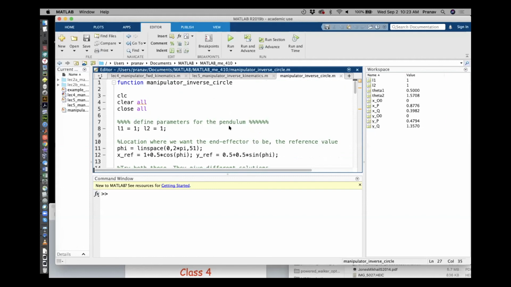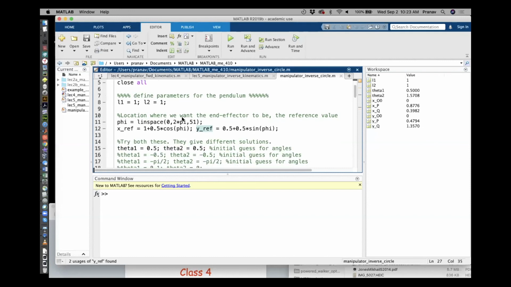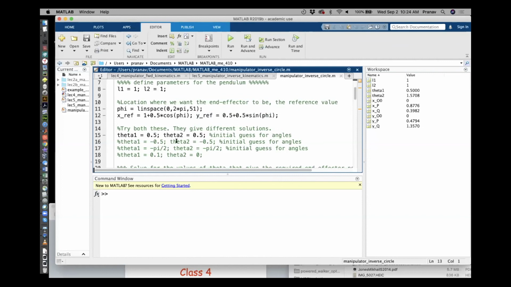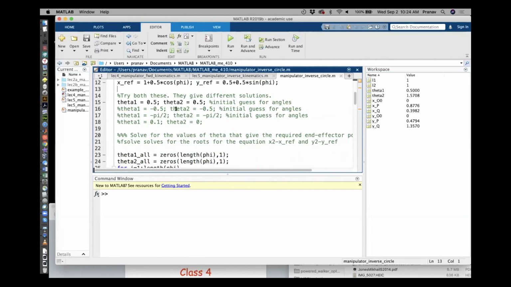Okay, let me restart. So I basically wrote this code offline, and I'm going to show you how this code is a modification of the forward inverse kinematics code for a point. Essentially, I extend my xref, yref to be points on the circumference of the circle. So xref, yref. I have an initial guess, theta 1, theta 2, and it's going to be the same for each and every point. So this is not the only way you can do it. You can do multiple guesses for multiple points. In this case, it just works.